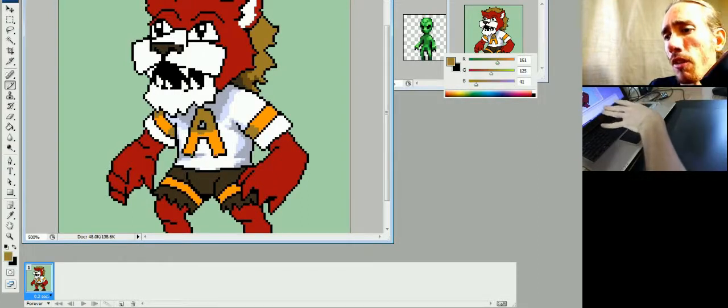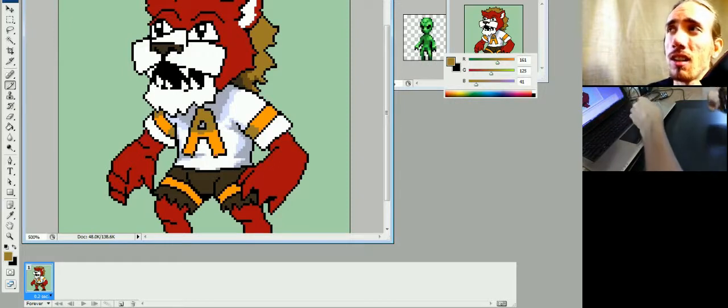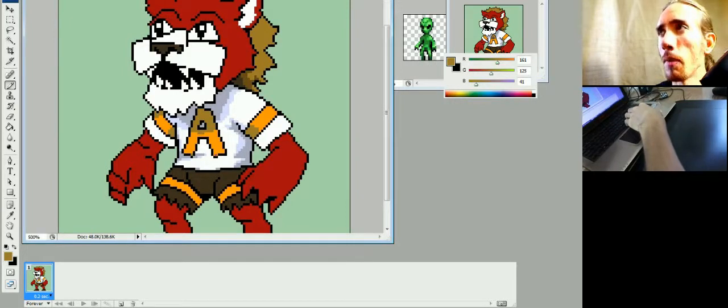So I want to be careful to balance things out so that it's not too much detail, but it's the right amount, so that it conveys the style that the game has.